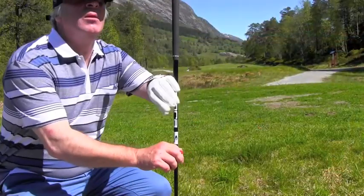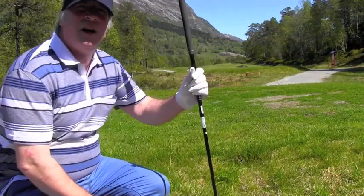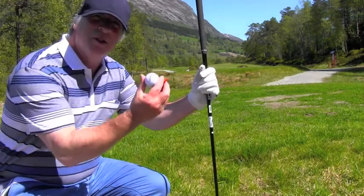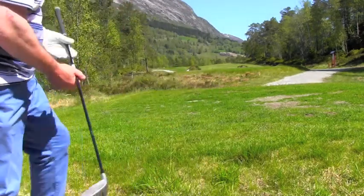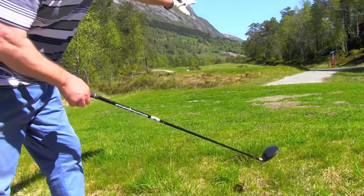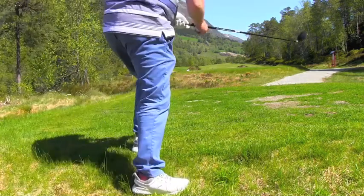Okay, to the fourth hole. The hardest hole on the golf course. Need a good drive here. So I'm going to use a cheap ball again. Because if it goes in those woods there in the forest, that's, forget it. It's gone.